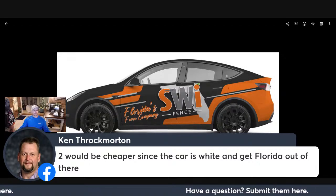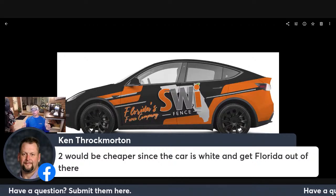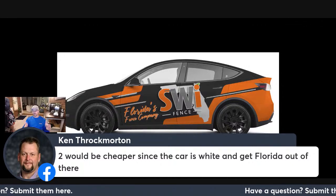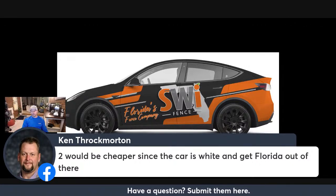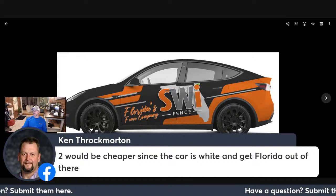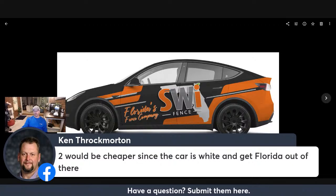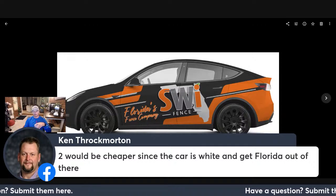The truck's going to be coming next. We've got some storefront doors in the building. If you watch the video, there's a glass in the door, and then there's a side light glass in each one of the buildings. So they're going to do some sort of a perforated wrap on that, so that you really know when you're at SWI Fence. If you show up there, we'll put the hours by appointment, I think, because at this point in time, there's no offices in there. It's basically just warehouse where we'll keep our trucks and stuff.